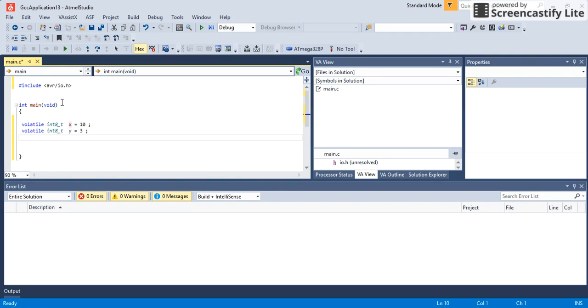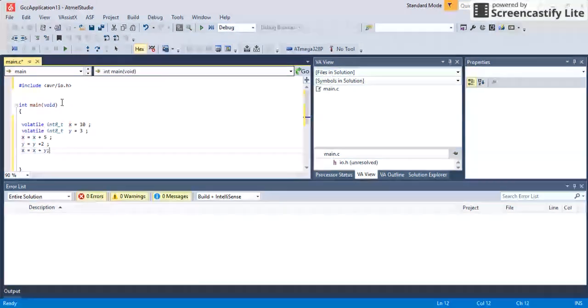So let's just do some simple arithmetic calculations. X is equal to x plus 2, let's say 5, and y is equal to y plus 2, and x is equal to x plus y.